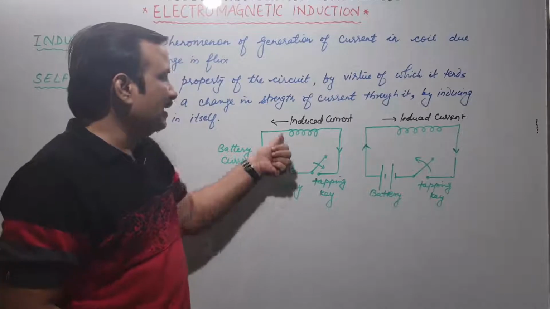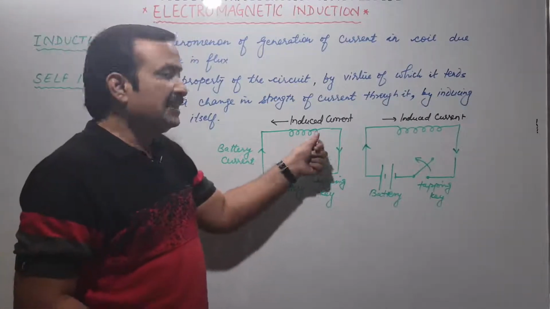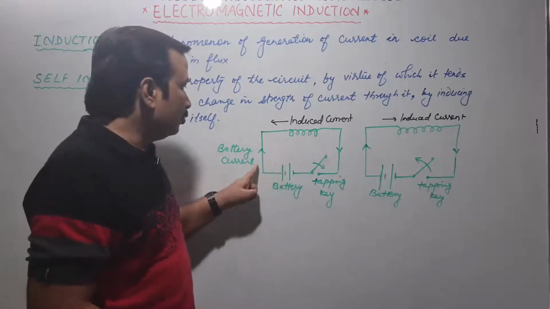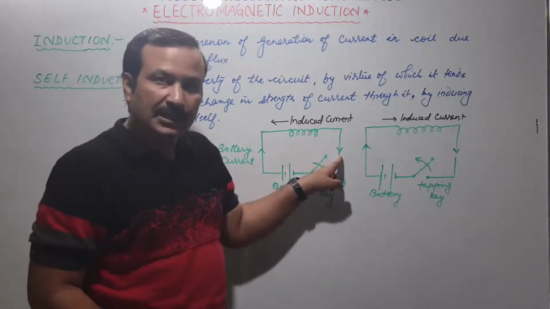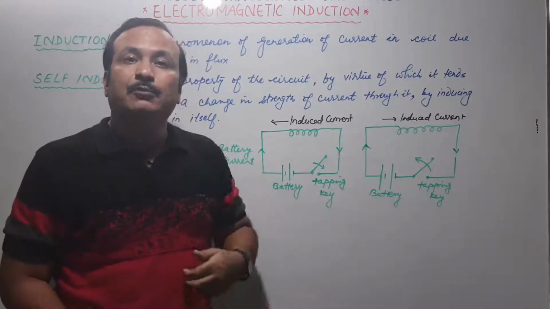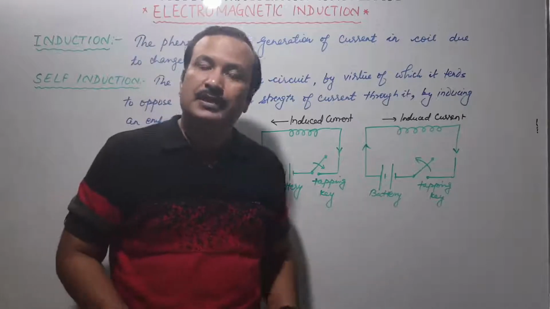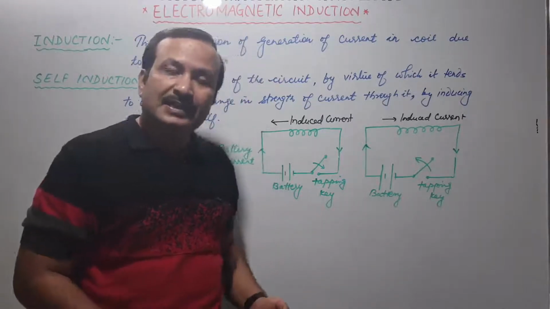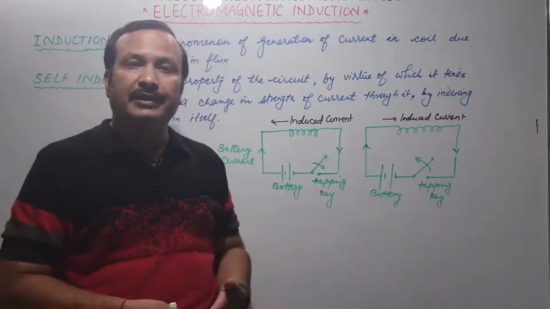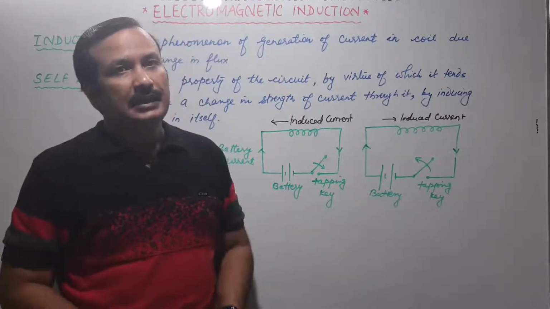When we talk about this induced current, it is opposing. When we are saying this is battery current in the circuit and you will find the current is induced in the opposite direction, तो इसका मतलब जो current यहाँ से I यदि जा रहा था तो यहाँ से I नहीं मिलेगा क्या? मिलेगा, because the external agency which is providing the current will be doing some work that we will also be calculating. Okay. Let's see now what is coefficient of self-induction. That is also called self-inductance or simply the inductance.